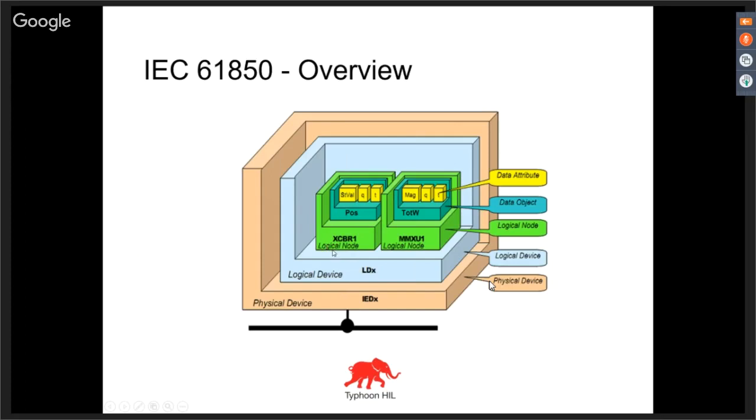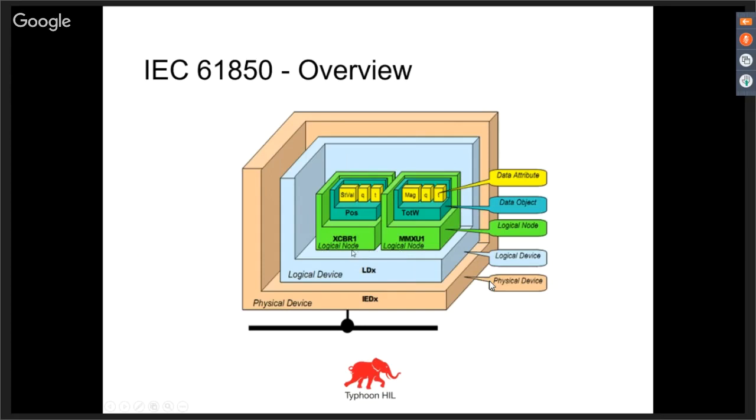These logical nodes each represent one function that an IED can perform, a function that is implemented inside the IED. For example, here we can see a circuit breaker function and a measurement function. And these logical nodes consist of data objects and data attributes.